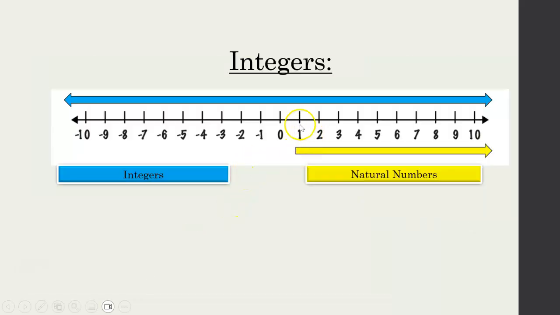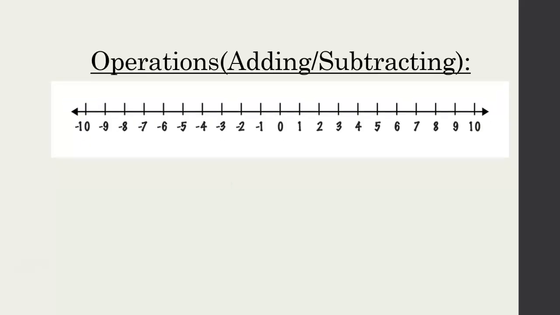Just looking at it, as I mentioned before, let's say you cut this bit off, so 0 and all the negative numbers. If I cut it off, that's just all the natural numbers. But if I kept all this, so the negative numbers, and 0, and all the positive numbers, that's the integers. So what we say is the natural numbers is a small part of all the integers. And we'll be looking at sets later on, so that's an important thing just to remember.